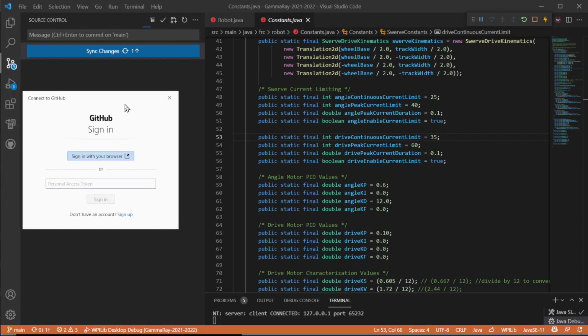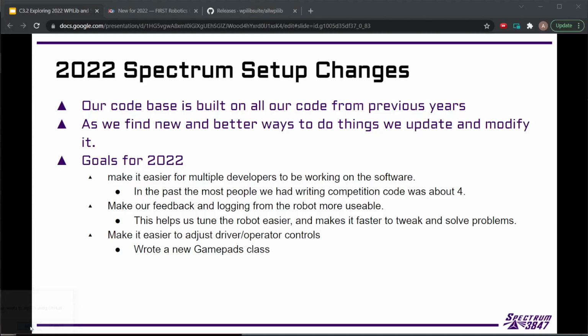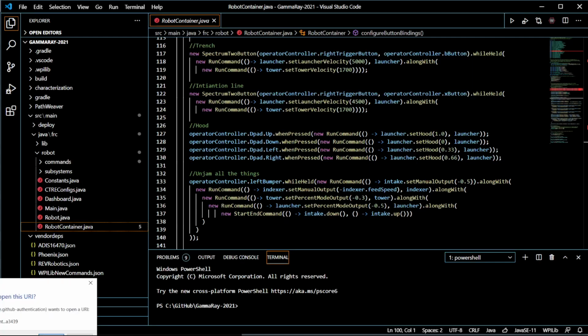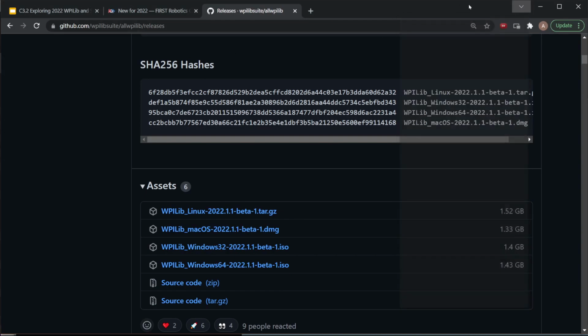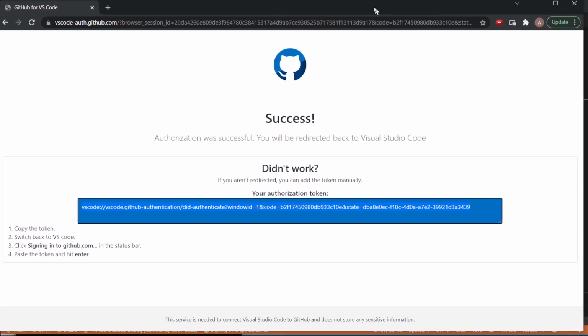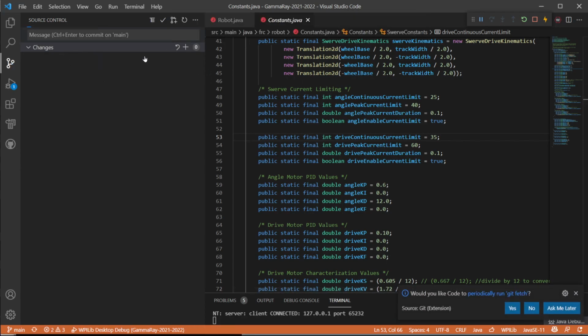Or it would have if I was logged in on this thing, which I thought I was, but apparently I'm not. So I will do that later. It's going to tell me it's mad at me now, which is fine. I don't know what it's doing. I thought I already did this, but I don't know why it switched things. It's being a little odd. When you have to sign into GitHub in VS Code, you end up logging in. You get this little authorization token, and then you have to come down here and hit that little button at the bottom. You can paste in that long string of text and hit enter, and it should work. There it goes. Okay, so then it committed the changes.